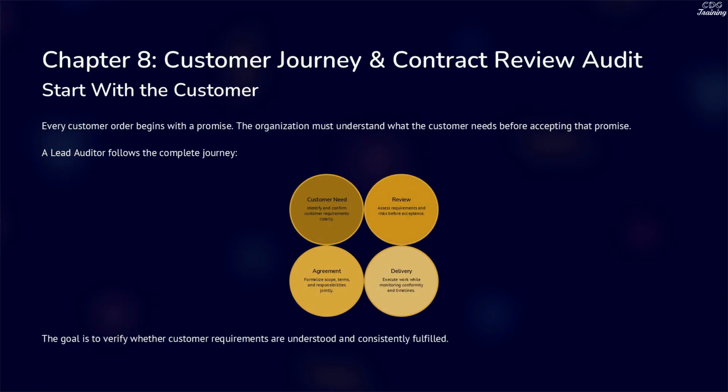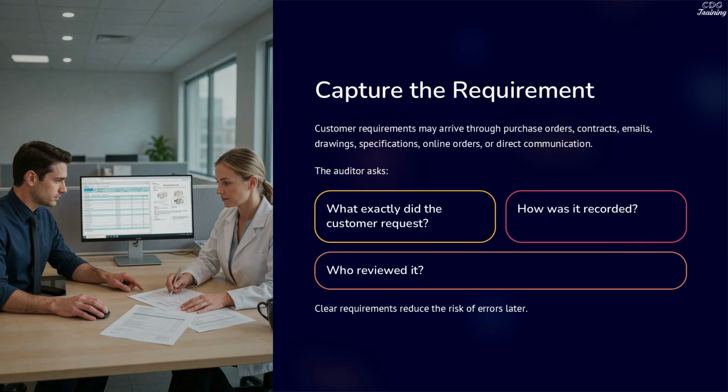Every customer order begins with a promise. The organization must understand what the customer needs before accepting that promise. A lead auditor follows the complete journey to verify whether customer requirements are understood and consistently fulfilled. Customer requirements may arrive through various channels like purchase orders, emails, or direct communication. The auditor asks critical questions to ensure clarity, reducing the risk of errors later.